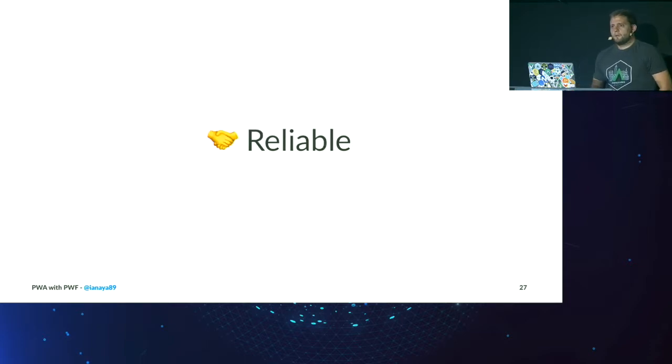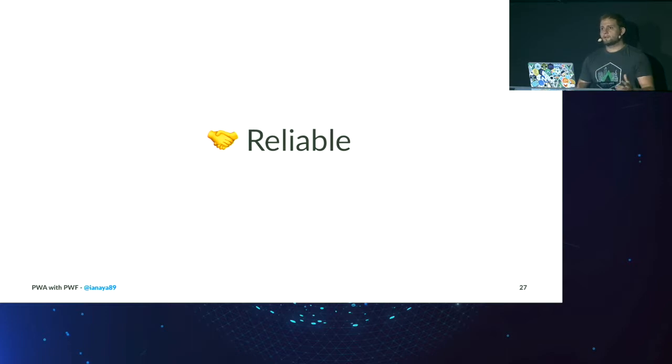The R is for reliable. Basically, the idea of reliable is to be always available, no matter the context or the scenario or the connectivity. Just keep your application up and running always. Optimize resources. Don't use battery or user resources for everything. So take care and think about the users.